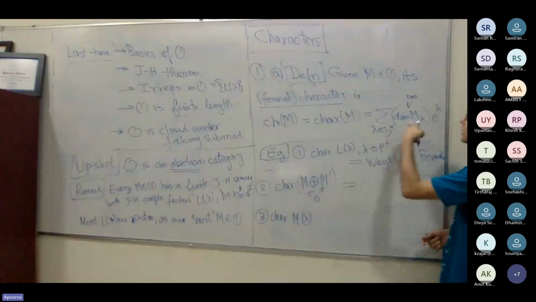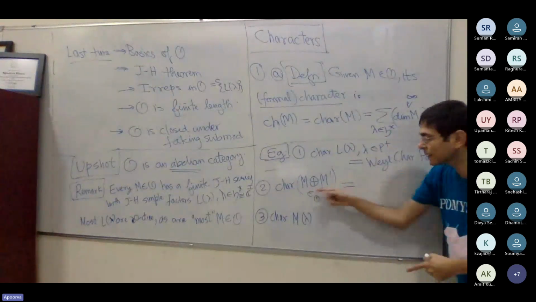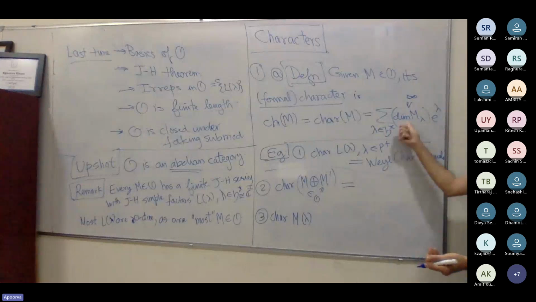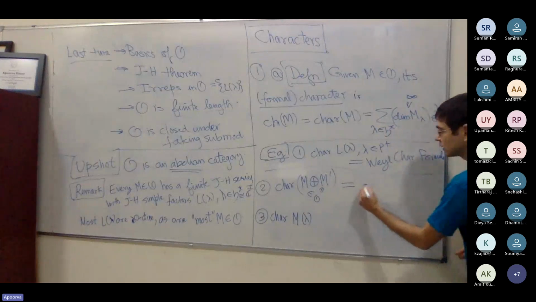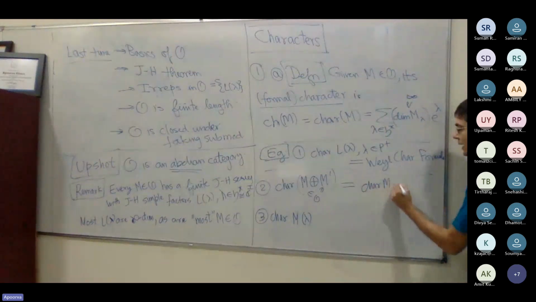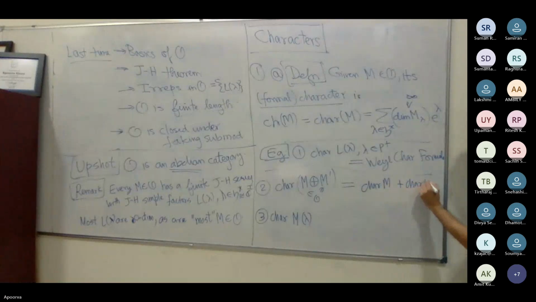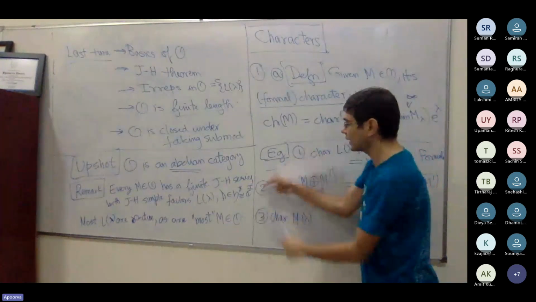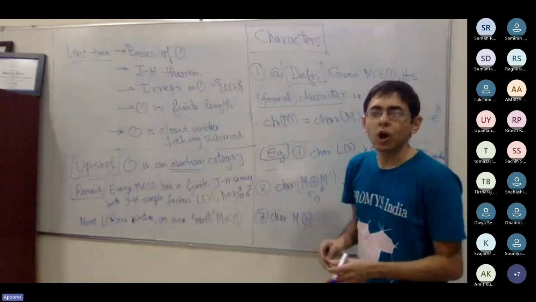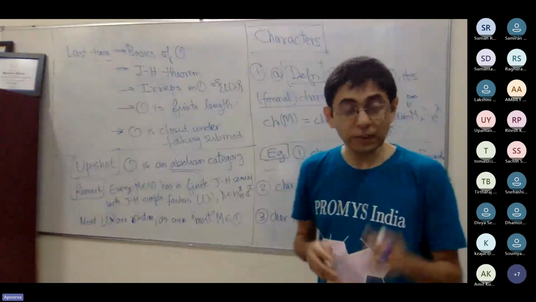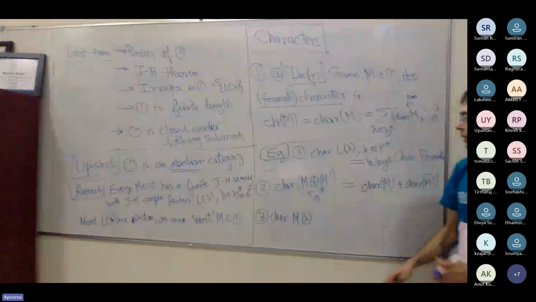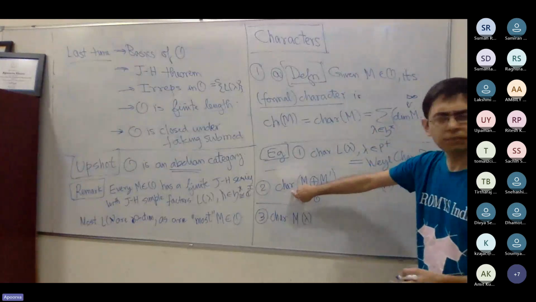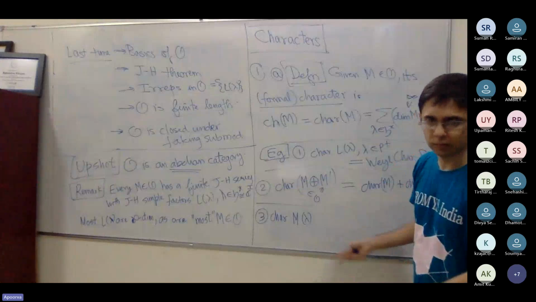Okay, so anyway, the point is you just have to say that the lambda weight space of the direct sum is the direct sum of the lambda weight spaces. So the dimensions of the direct sum add up. So this is just character M plus character M prime. So 1 and 2 together tell you the formal character, in some sense, of every finite dimensional module. Now let's come to some infinite dimensional modules, although example 2 also holds for infinite dimensional objects.